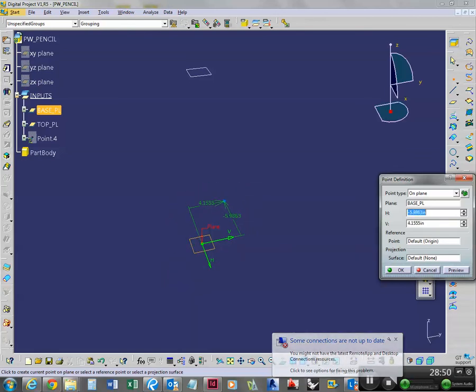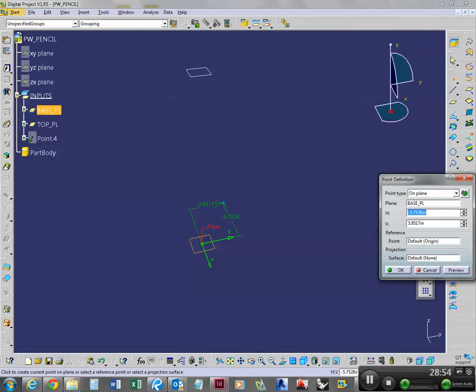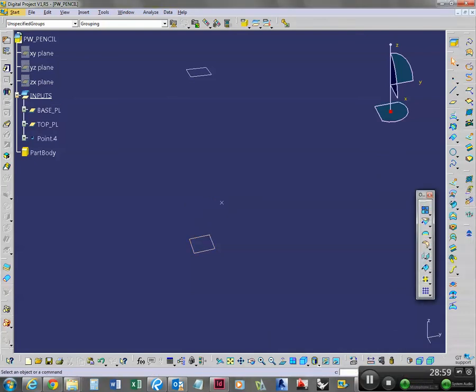I'm going to put mine at roughly 5, 4, minus 5, 4. Yours will say point.1. Mine says point.4 because Digital Project makes points sequentially by default, and I already made 3 points and then deleted them.